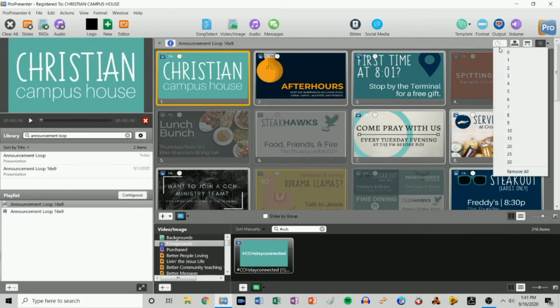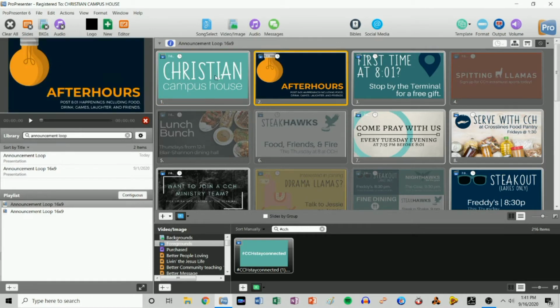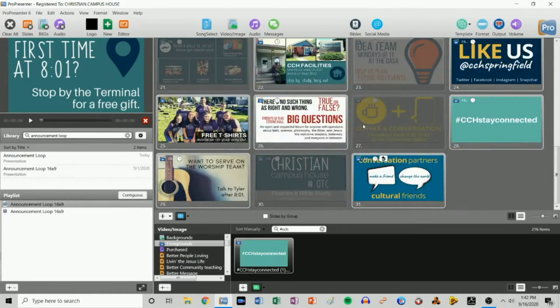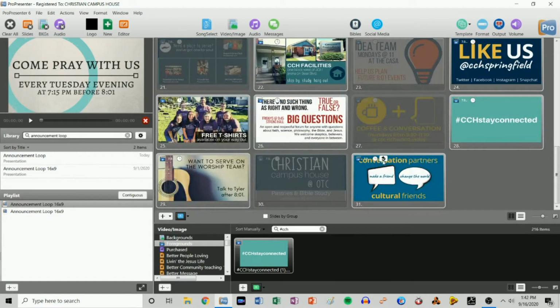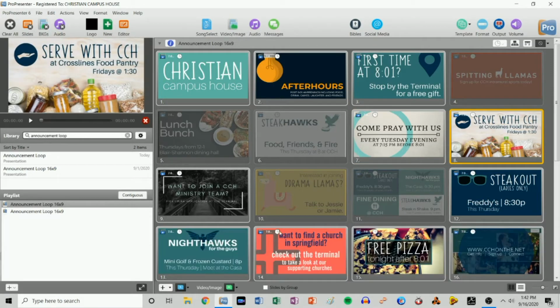And so how you fix that is you click on the first slide of the announcement loop, and you go to this clock, and you select the number of seconds that you want each slide to go. I like 7 seconds for an announcement loop. And this allows for every single slide within that to be set to stay on the screen for 7 seconds and then move to the next slide. And then it's automatically going to make the last slide of the loop have this little icon, which means it's going to bump back to the beginning. Beautiful. So that's pretty much all you need to know about the announcement loop.